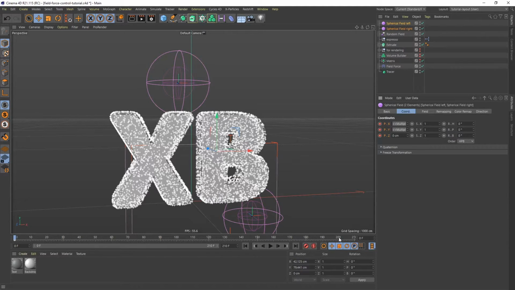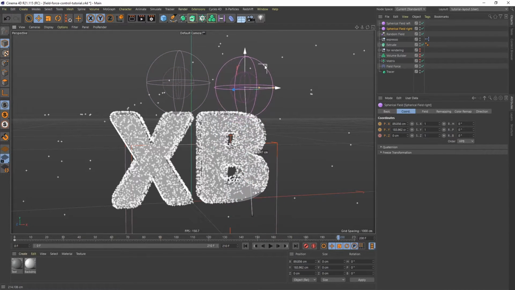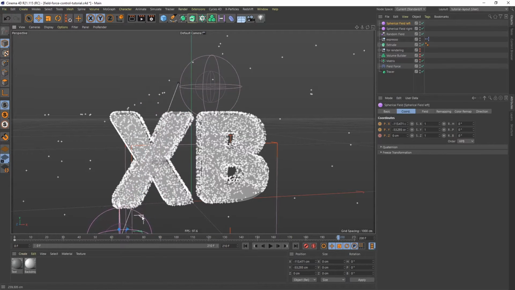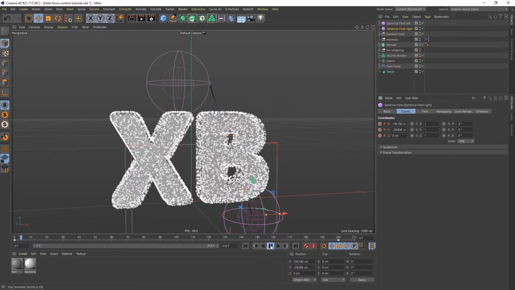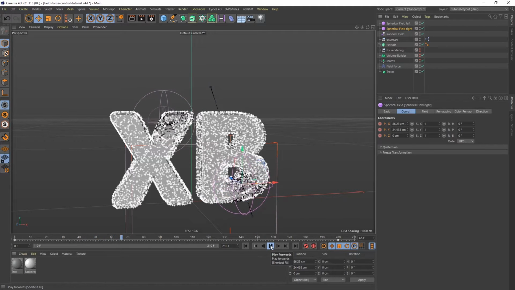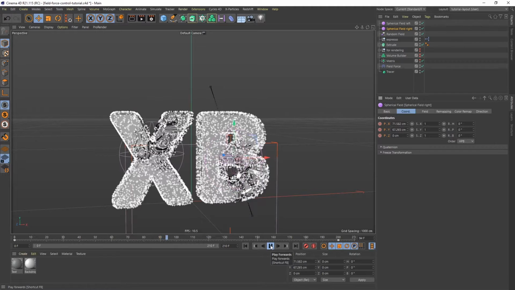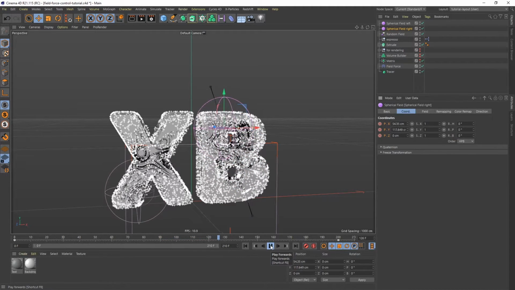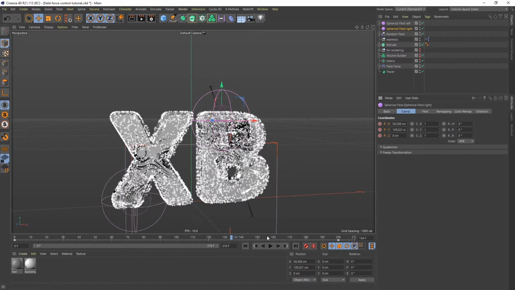And let's go to frame 200. Let's take the one on the right side and pull it up, making sure I'm dragging just the axis band on, so it's moving on the X and Y only. And let's do the same thing for the left one. Let's pull it down, and let's make sure we set keyframes for both of them. If we play back now, we're going to have an ease in, but that's okay. And then pick a frame, something like this, I think works. And then let's just see how we can render this.